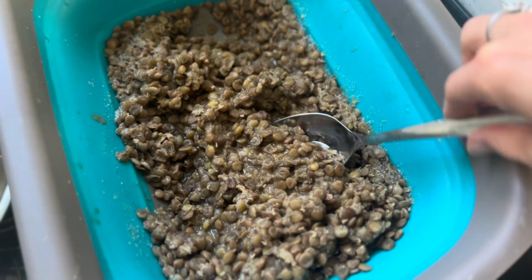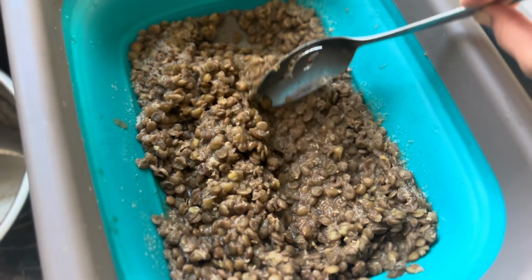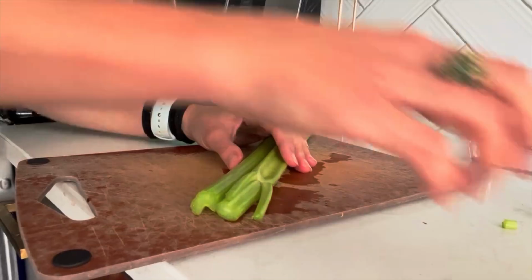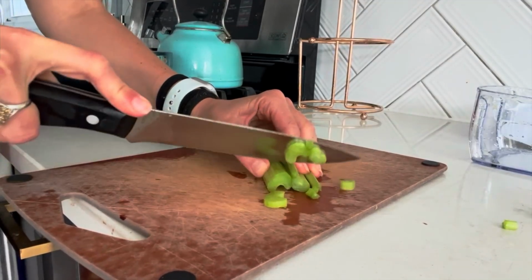And if you're not using canned lentils, you'll want to cook your lentils in either veggie broth or salt water so that they are also ready for your stuffing. You can cook your lentils over the stove or in the Instant Pot, whatever you choose and works for you. I like to set it and forget it, so that's why I use the Instant Pot. You can also chop 1 onion for the stuffing so it's ready to go. And the last thing we'll prep for the stuffing is chopping some celery. This is 2 stalks of celery.